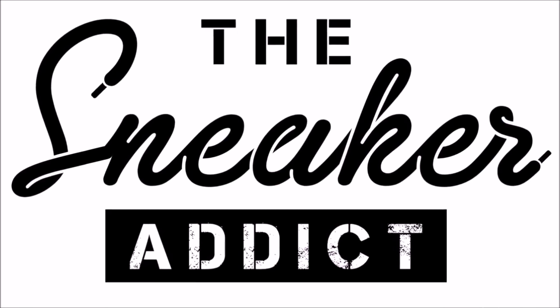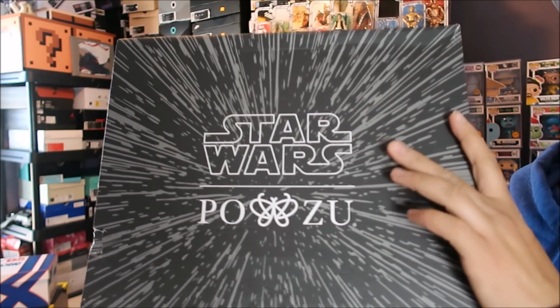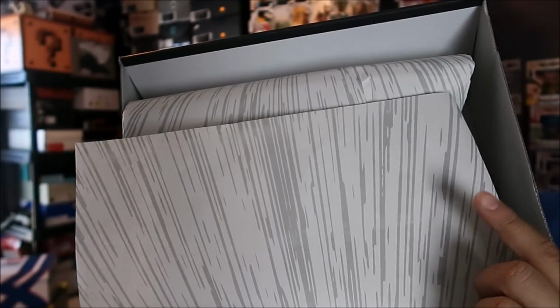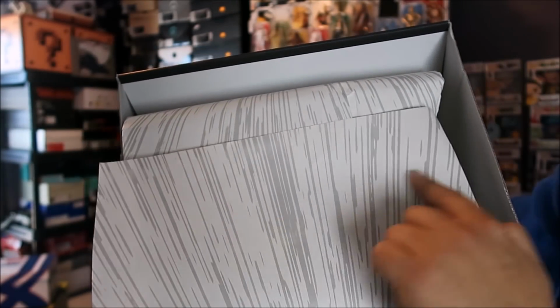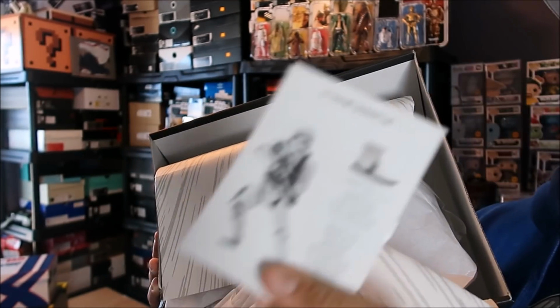I'm an addict for sneakers. Sneaker addicts, what up? We got a brand new package from Pozu. This is the collaboration with Star Wars. There's a look at the box. You got the light speed going with your Star Wars branding, your Pozu branding. You got your paper right here with the light speed look. And you got a little booklet right here.